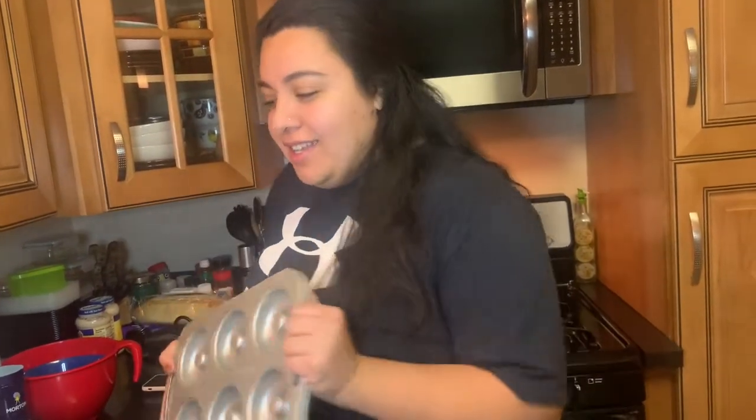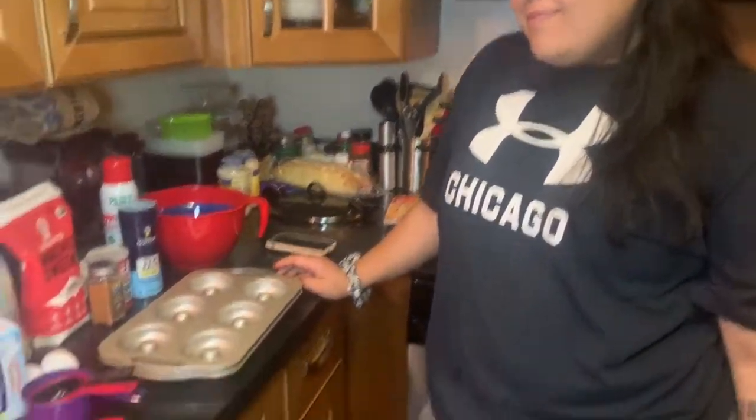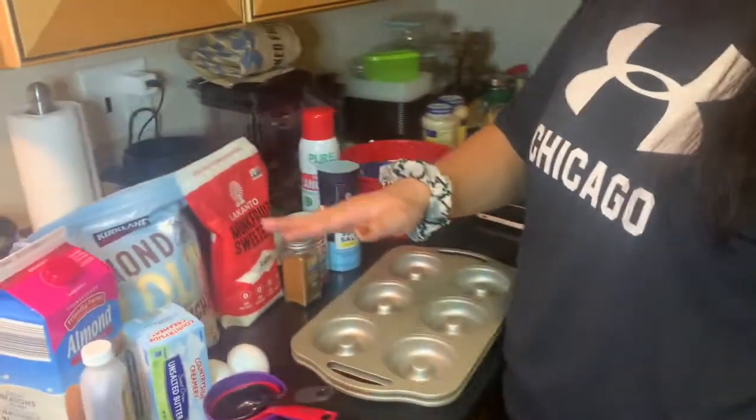Today, we will be making almond flour donuts, cinnamon donuts. These are keto, paleo, and gluten-free. They're keto? Keto donuts. God. So these are all of the ingredients.